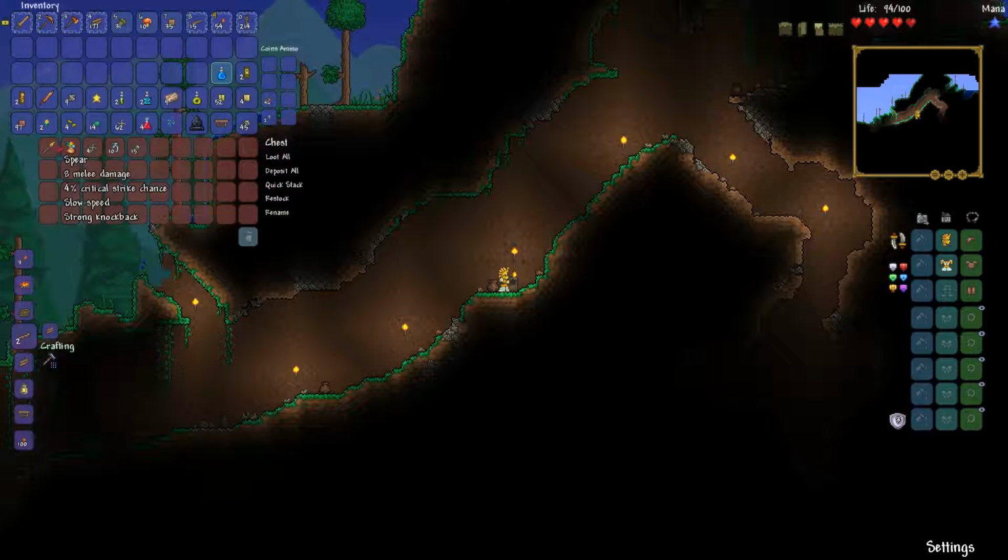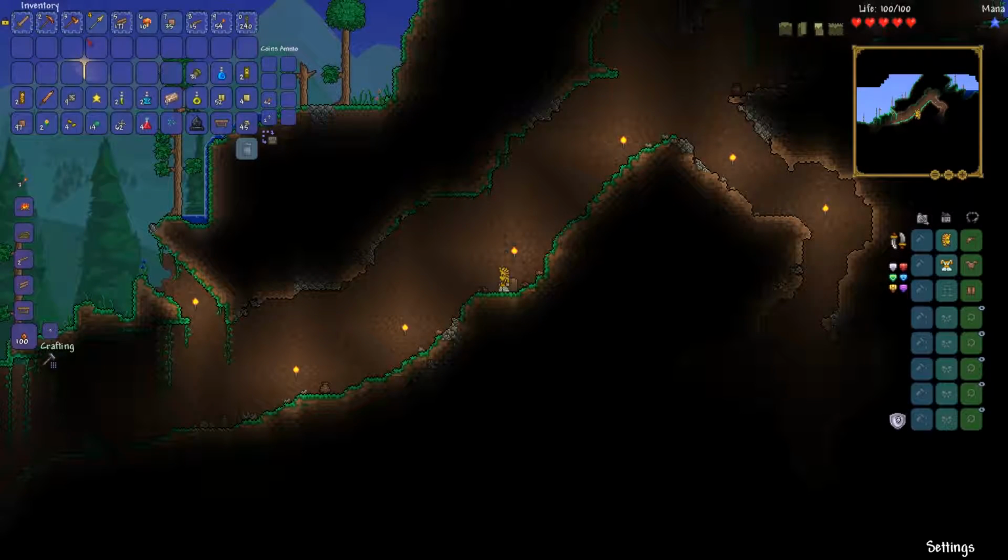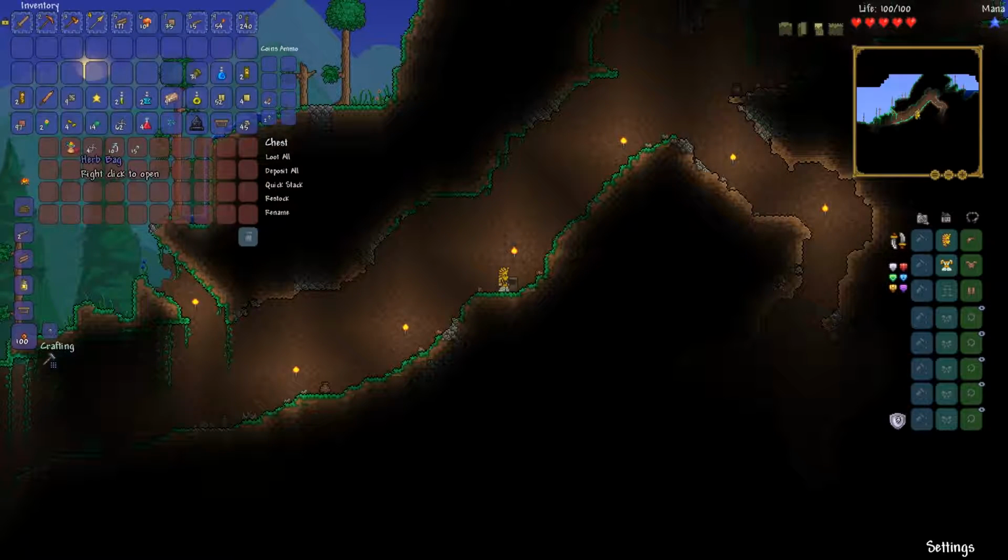Alright, let's see, we got a spear. Ooh, a spear! Oh yeah, that is quite awesome. Let's see. Oh yeah, that's gonna be useful. Okay, and by the way, if you press and hold Alt and click on an item, it favorites it, so when you quick sort nearby chests, it won't remove your stuff. Herb bag. Not sure. Bottle. Silver coin. Loot all.